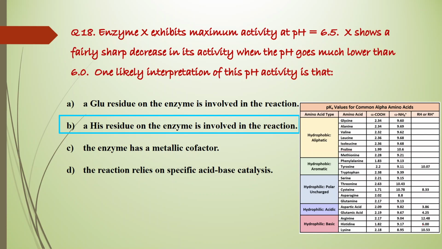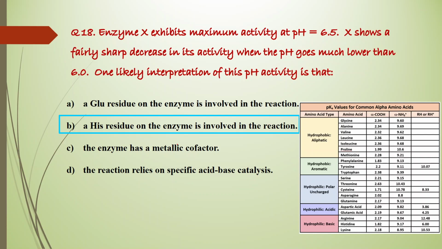So you know this very well, for any enzyme to function, the catalytic site has to be very specific. But in case of histidine, as soon as you move from its side chain's pK and lower the pH to less than 6 and it gets protonated, it might happen that the protonation is somehow hampering the whole catalytic activity. It is hampering the substrate to come and bind with the enzymatic site, the active site. So the most probable reason for this observation should be option B, considering the pK values of the side chains.